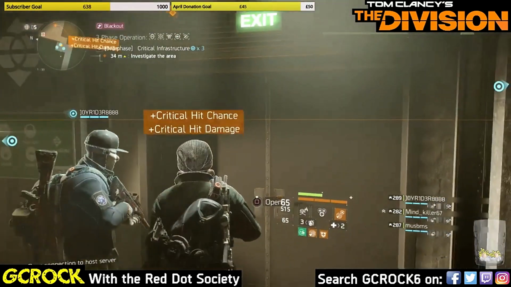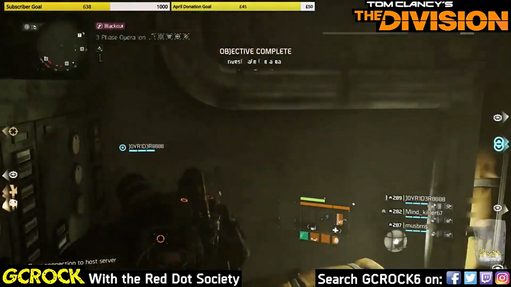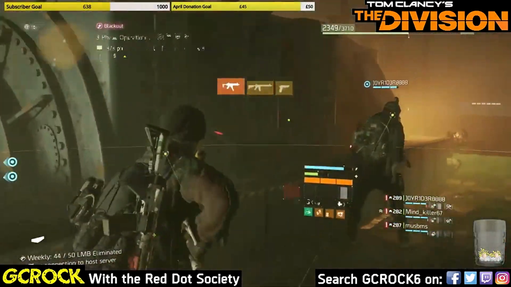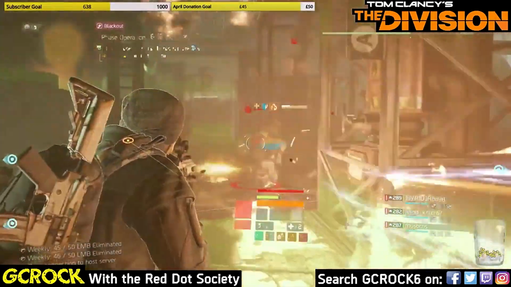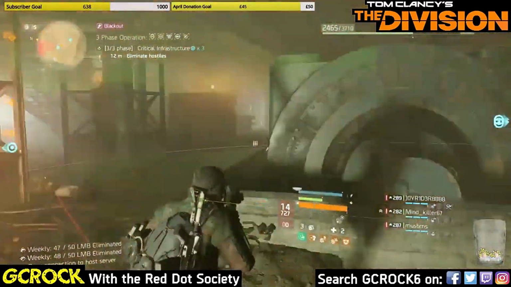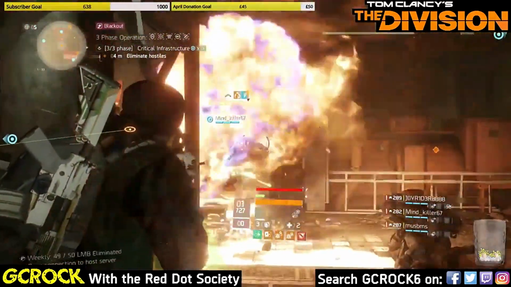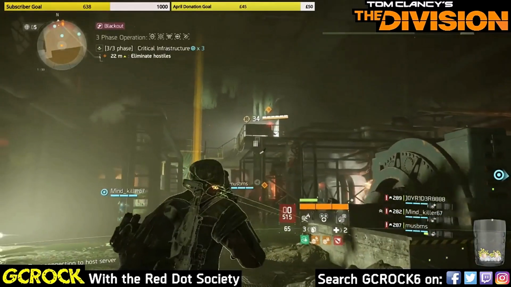Alright, and I'll pulse for the Marines to see where they are. Alright, so they're off to the left. Buddy here. Okay, just this one. Bag right by the back of this generator. Get the switch. Got the switch. I can see again. Snap it on top.